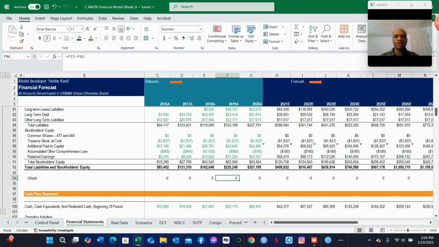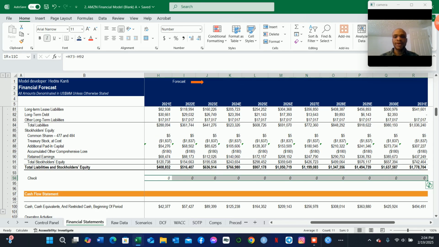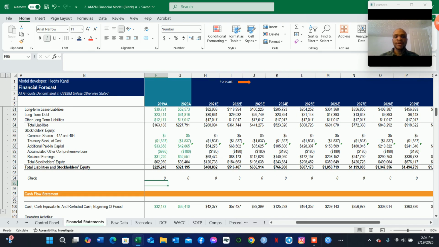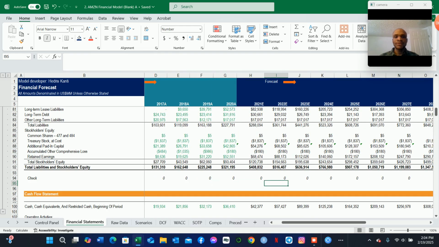So this is very, very exciting to do from scratch. And up to this point where we have a balancing balance sheet for Amazon, and now we are ready to perform valuation analysis for Amazon's equity value and enterprise value. So we're going to be doing that later on.